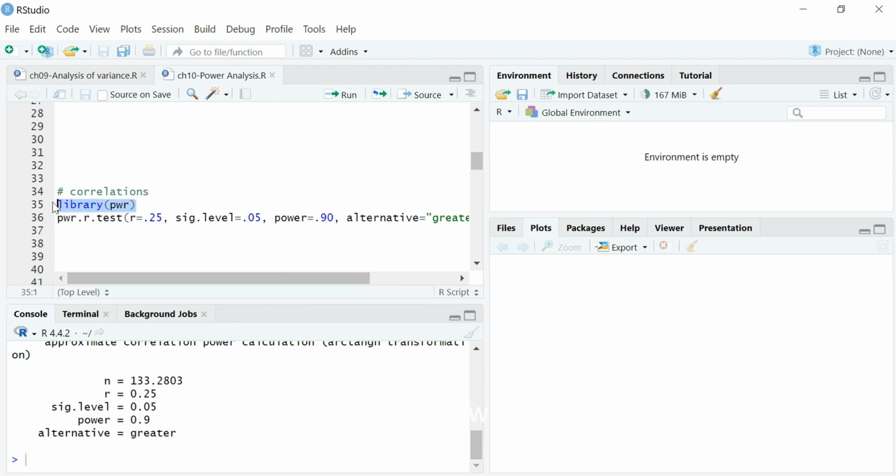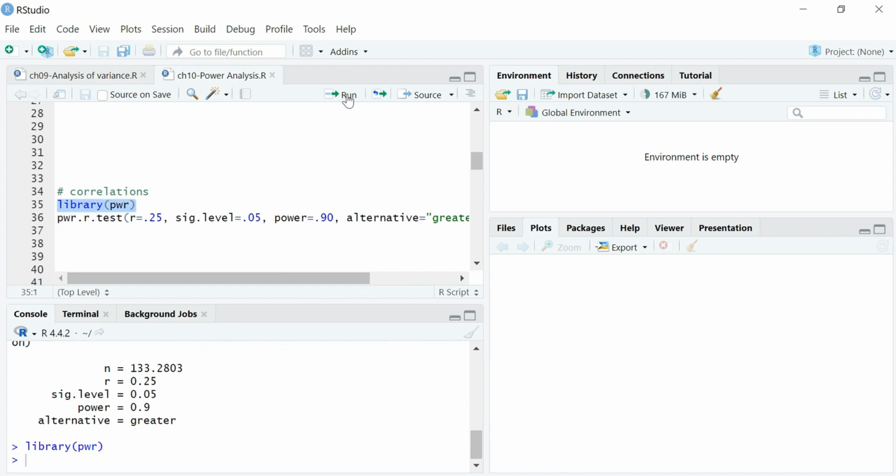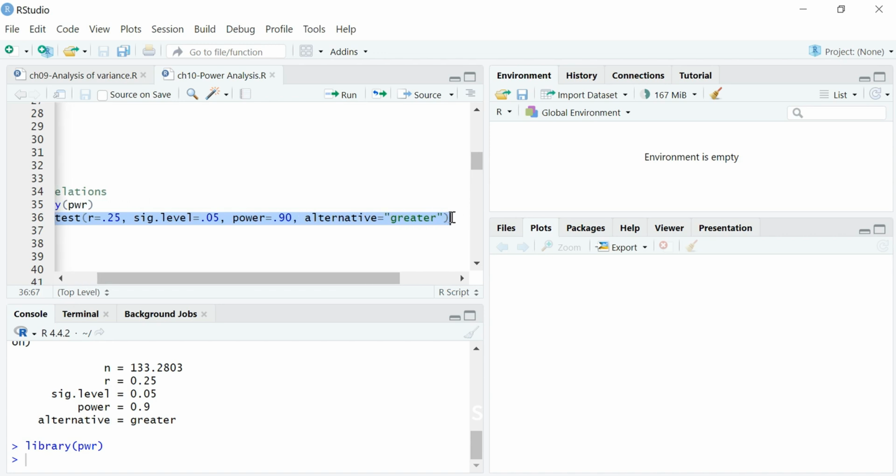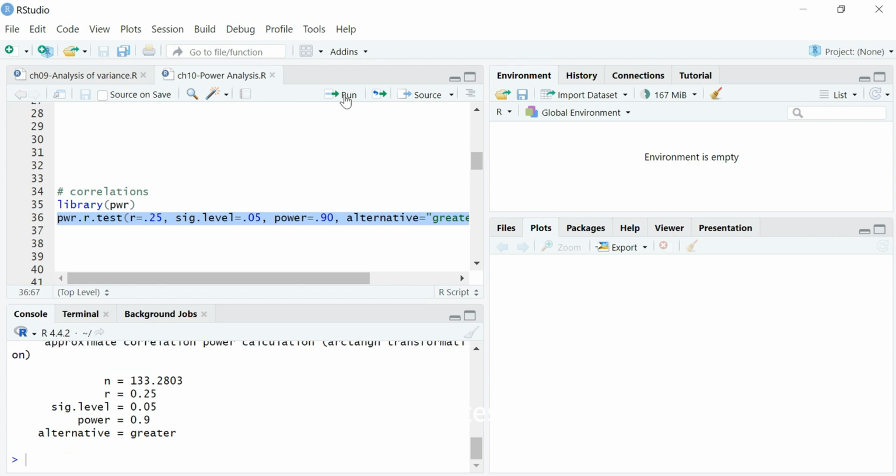First, we load the package called pwr. Then we use pwr.r.test, where the effect size is 0.25, the significance level is 0.05, the power is 0.90, and the alternative is greater, because H1, the alternative hypothesis, is greater. So this is the one-sided test that we run.